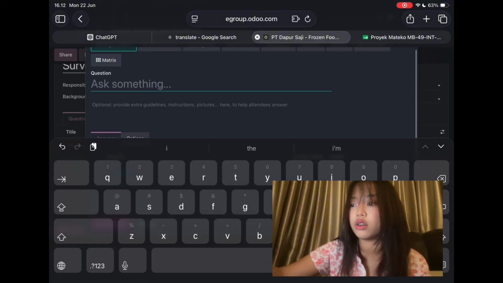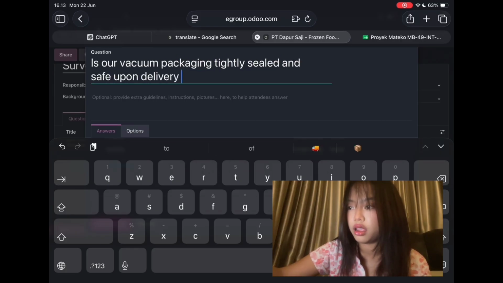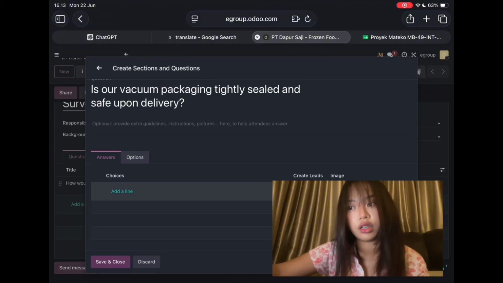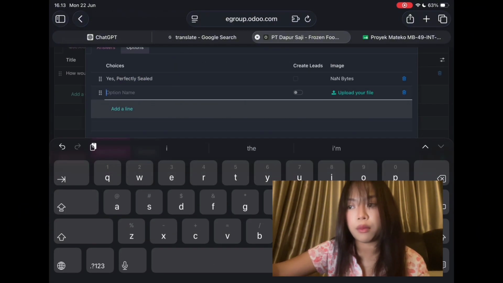Next, we add our second question to check our packaging standard. We type: is our vacuum packaging tightly sealed and safe upon delivery? And provide two simple options: yes, perfectly sealed, or no, it was damaged or leaking.